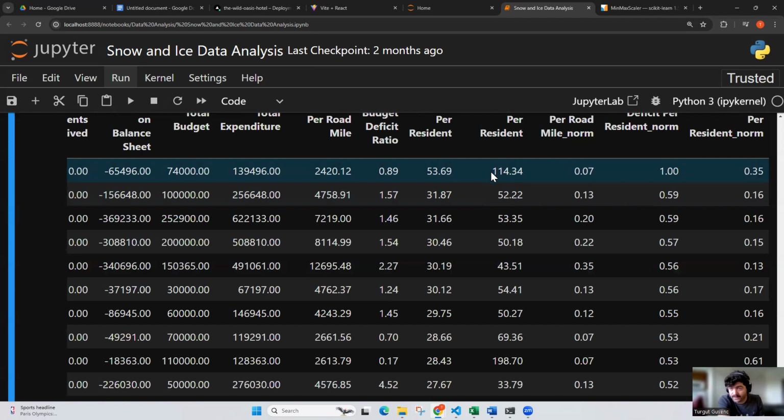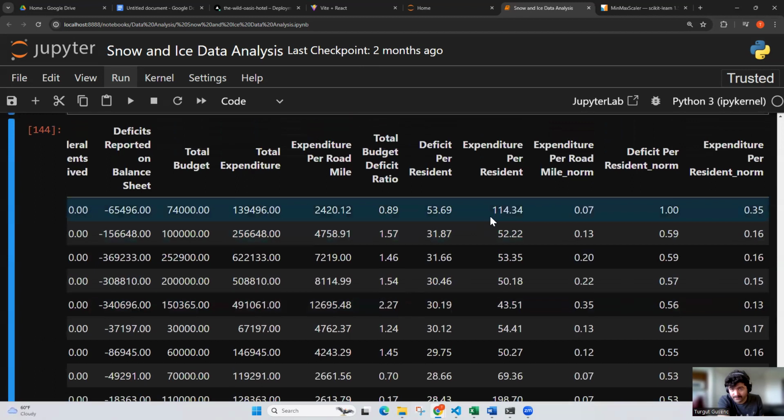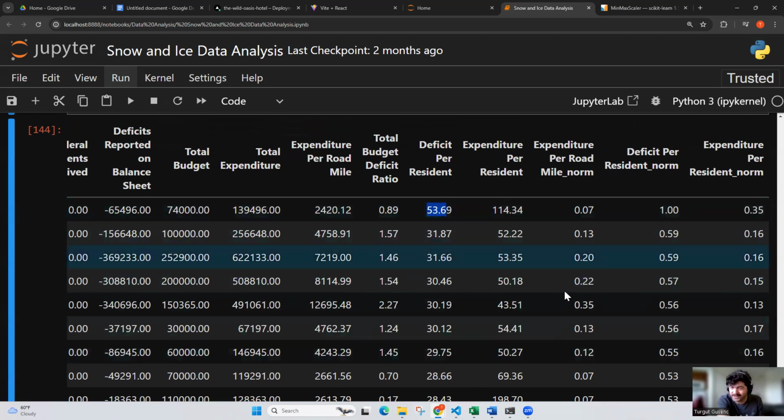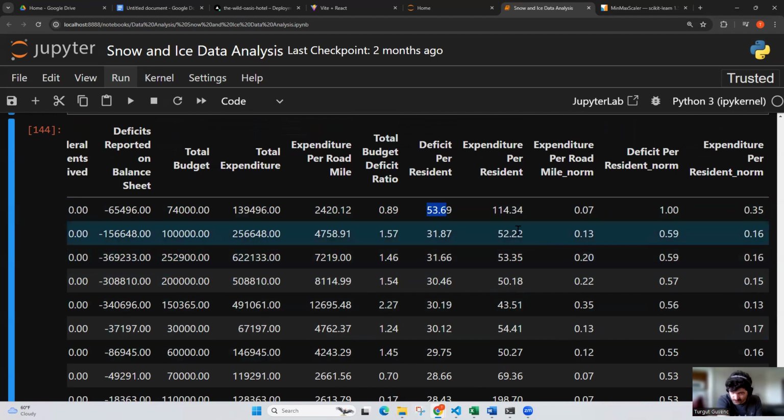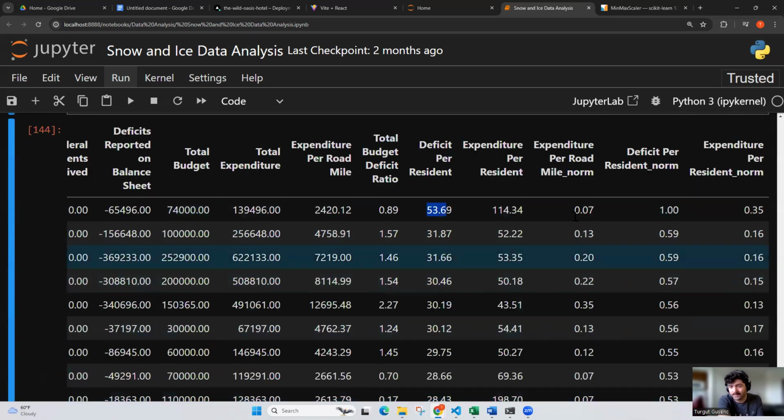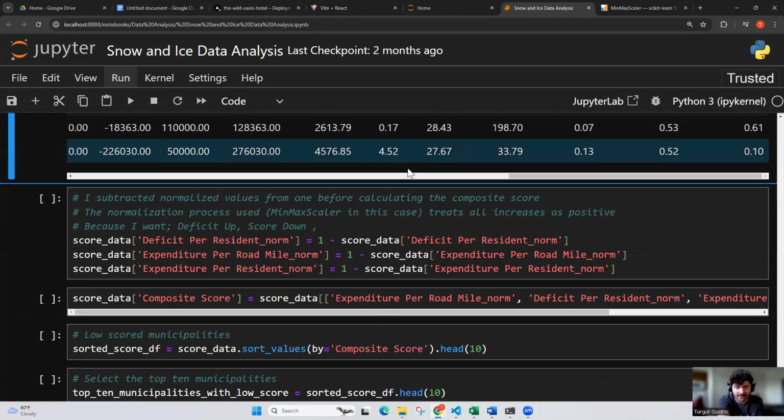The deficit shows absolute values, and for deficit you might see, for example, 53 to 13 getting bigger, because they are negative values. Another one is the same as the expenditure. As I mentioned, it's just looking at the values and scaling them.